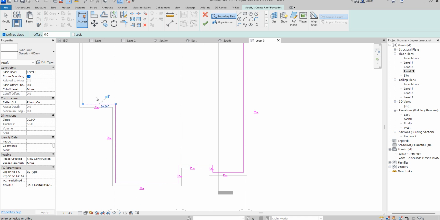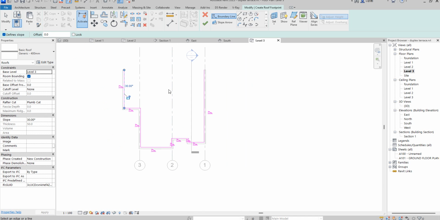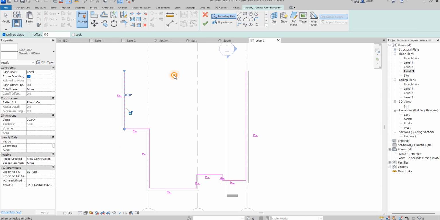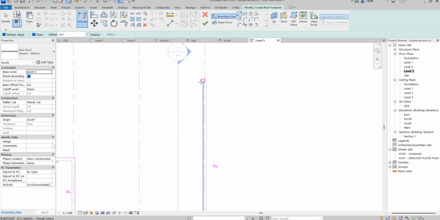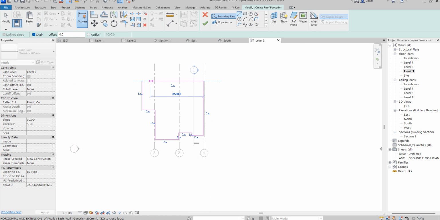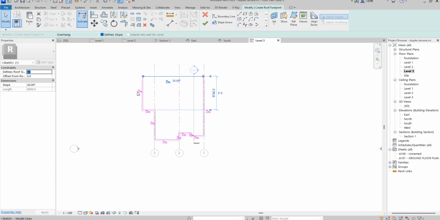So you'll be wondering what are those arrows that go about the whole thing. So those arrows are actually the roof slope, so that I'll define the slope of the roof for you. So we drag this and we push it up, submit everything and say define slope. So there we go. The only thing we want is this particular slope, and you say toggle up. So you reduce this one from here, because if you leave it like this, it's going to be too high.